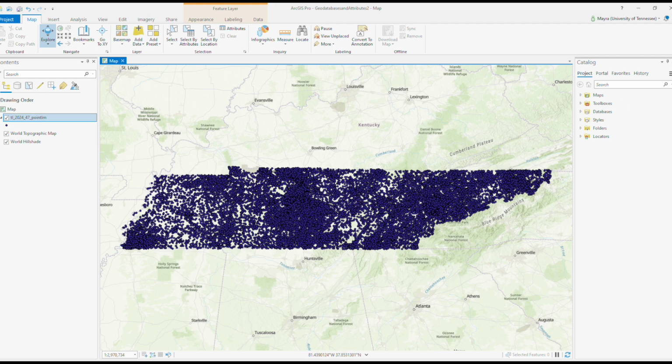So to find or make a geodatabase, we can come over here to folders. And when we click down folders, we see we have Geodatabases and Attributes 2. And we can click this down. And what we see that we have here, right here, this is already a Geodatabases and Attributes 2 geodatabase file.